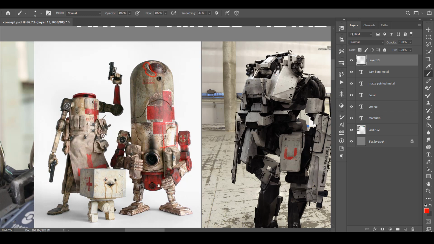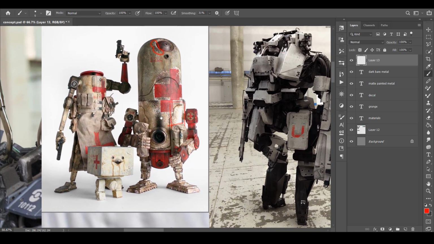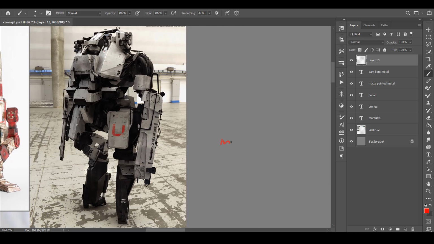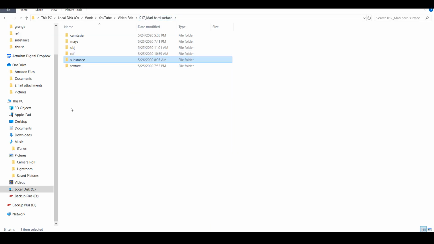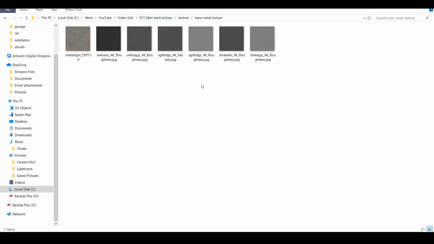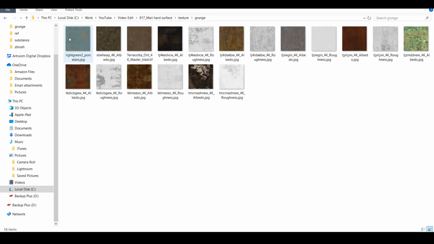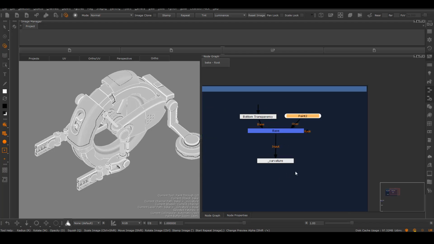Looking at my main inspirations again, I'm trying to understand what are the main materials that I will have to lay out. And besides the main material, what else is on top? What kind of grunge and dirt will I have to make? After last week's steps, I have collected quite a bit of tileable textures for every material that I think I will need for this asset. Let's jump into Mari and start to build our node graph.